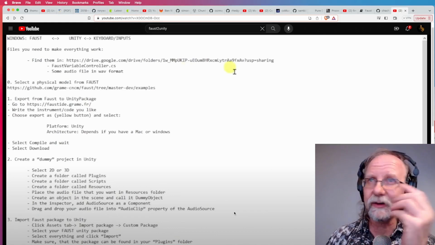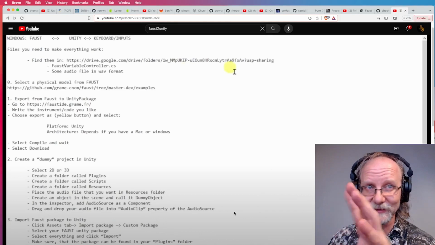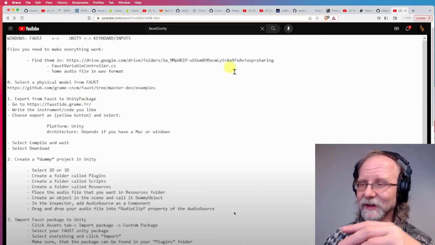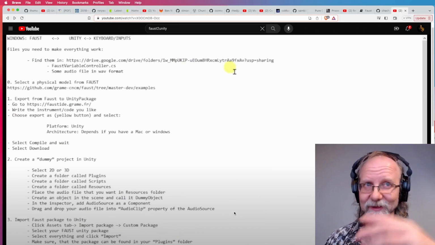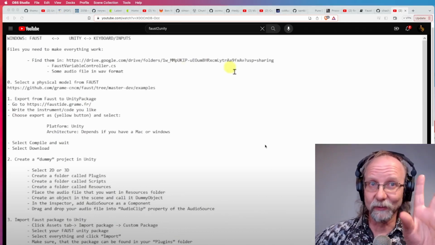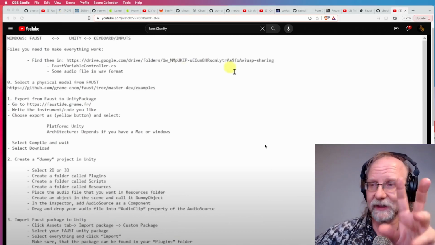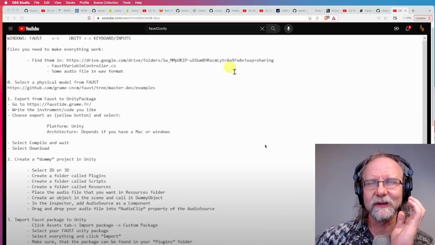Also, I should mention that Faust can even run inside other kinds of engines, so you can run it inside Csound and inside Pure Data and all this other stuff as well if you need to. Like I say, Faust is great. It can really do a lot of stuff, and it's worth looking at potentially if you're interested in that sort of stuff.